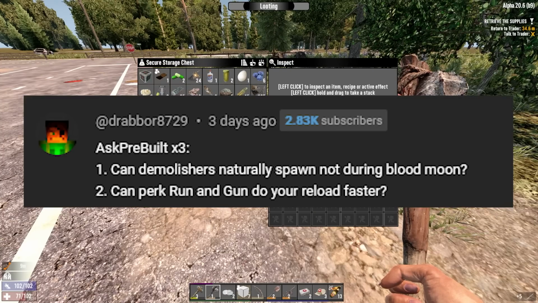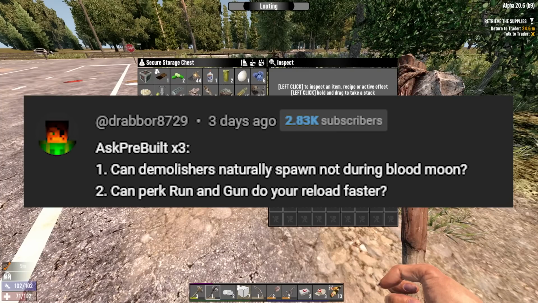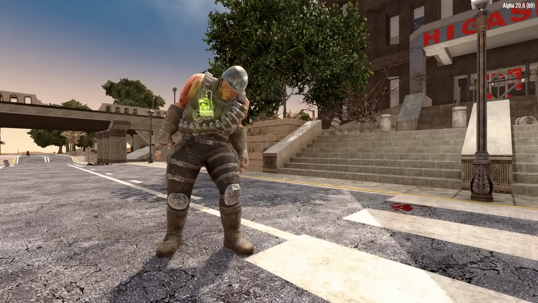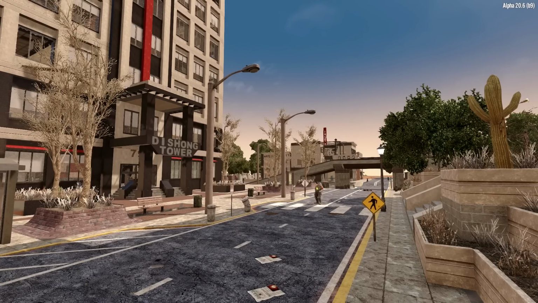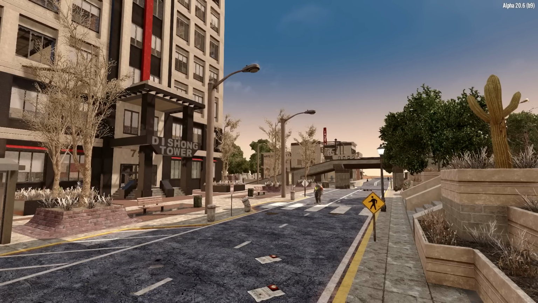Drabor wants to know if demolition zombies can spawn naturally outside of Horde Nights, and can the run and gun perk be used to make you reload faster? Yeah, the demolition zombies can spawn naturally. It is very rare though, it's only happened to me once, and it was when I was a very high game stage, and one came in from a downtown section of a city, which is where all the scarier stuff spawns in the wild.